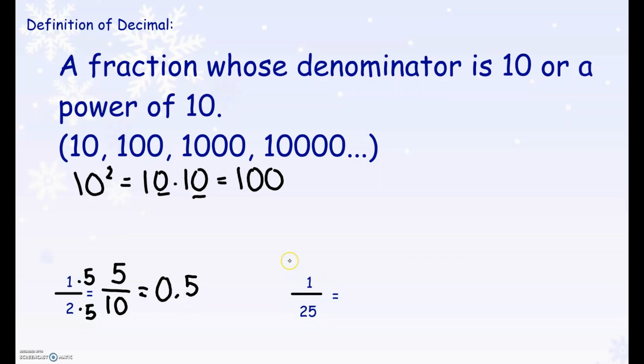Let's do something a little less obvious where we have 1/25. That's not a decimal quite yet, but we can turn it into a decimal by building it up to a power of 10. Our closest power of 10 here is 100. We know that 4 quarters go into a dollar, so we're going to build by 4. And we read this as 4 hundredths. It can easily be turned into 4 hundredths as a decimal, and we stop in the hundredths place. So here we have the tenths place, here we have the hundredths place. So take notice that our place values are all of those powers of 10.